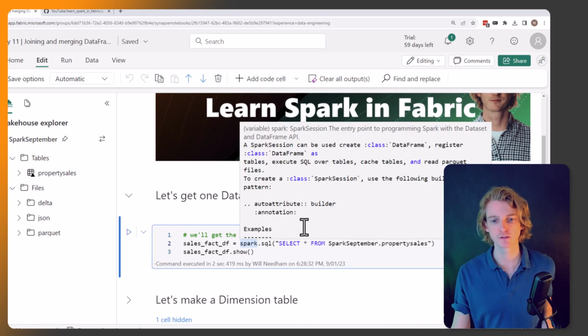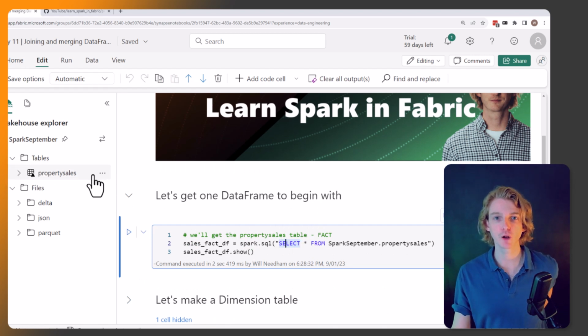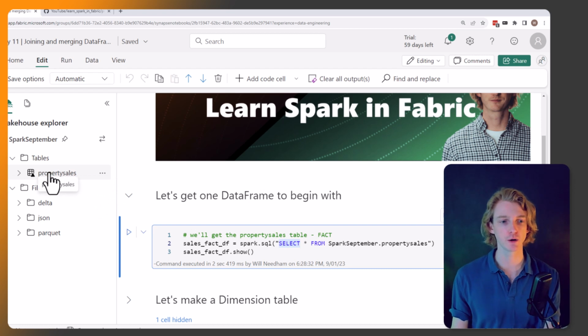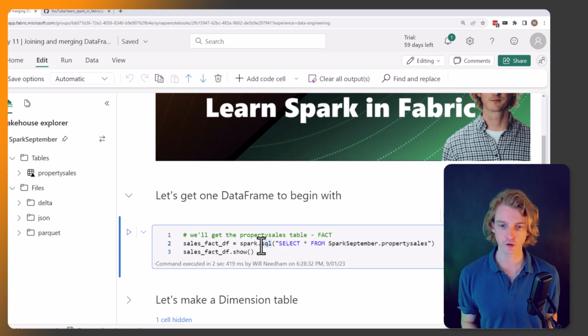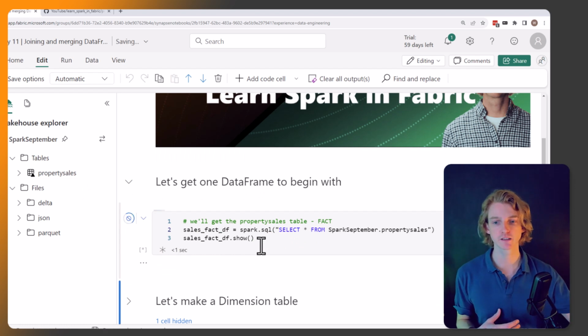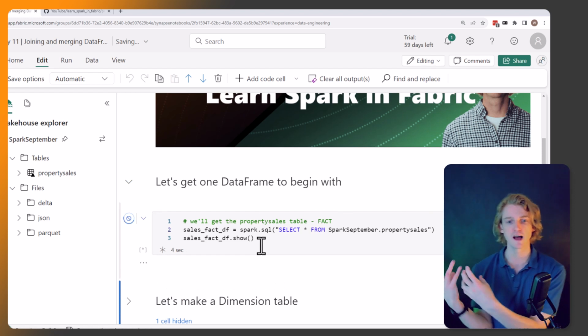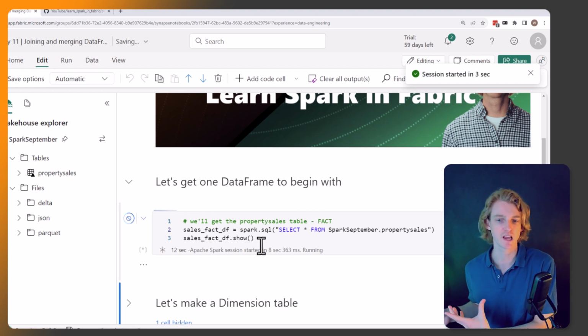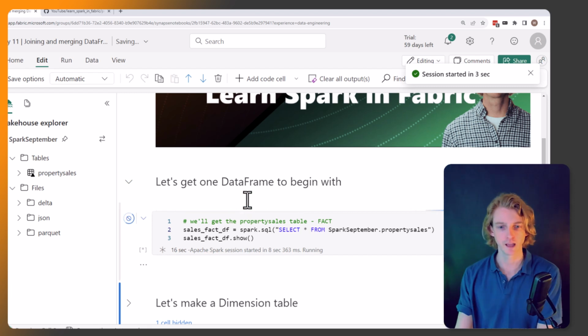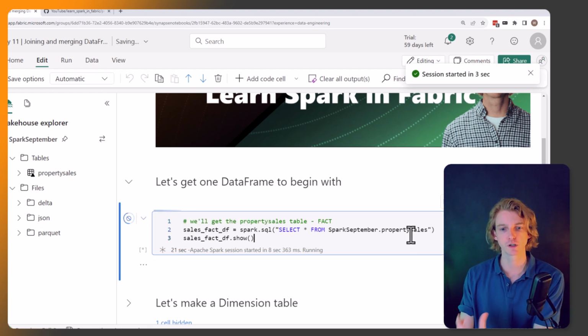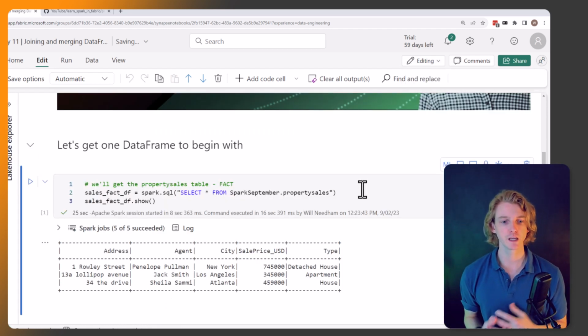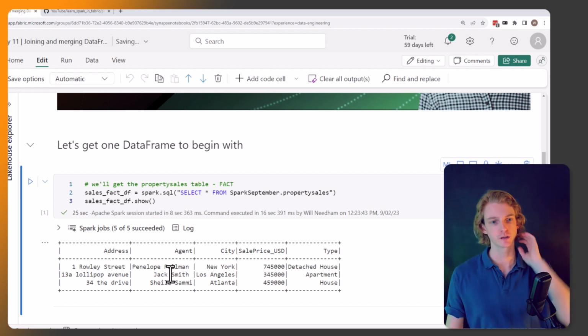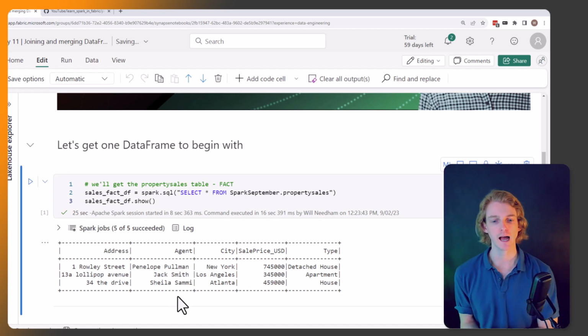To start, what we're going to be doing is reading our table. If you've been following along with this series, you should have a table in your lakehouse called property sales. I'm just calling spark.sql and selecting all of the rows from that table, and we're going to store that into a Spark data frame called sales fact df, because these are really fact tables. This is about property sales, things that have happened in the world. Okay, so we have successfully grabbed our data from that Lakehouse table, and this is what it looks like. We've gone back to the streamlined three row data set, and it represents different sales prices of properties.